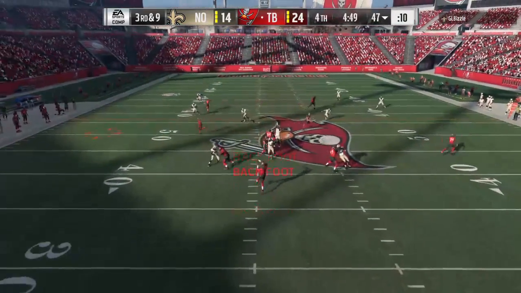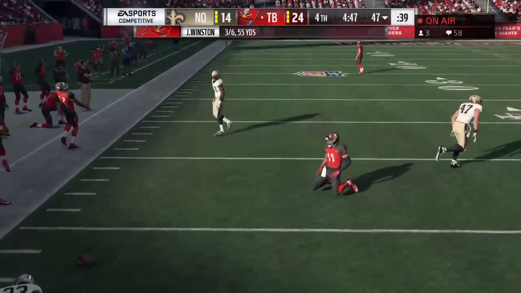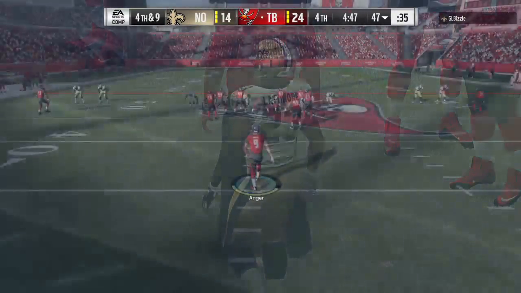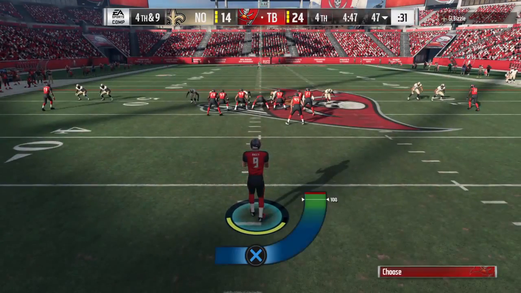From the shotgun, it's Winston. And he couldn't hang on to it through the contact. Incomplete. It's a lot of contact going on there, and in the end, unable to keep two hands on the football and bring it into his body. Everything looked pretty good until the finish.